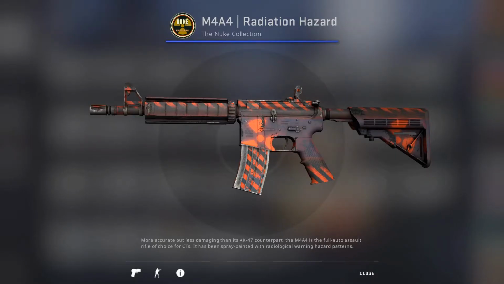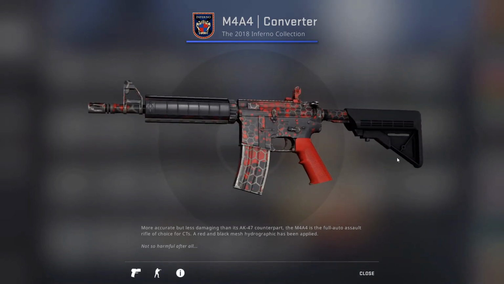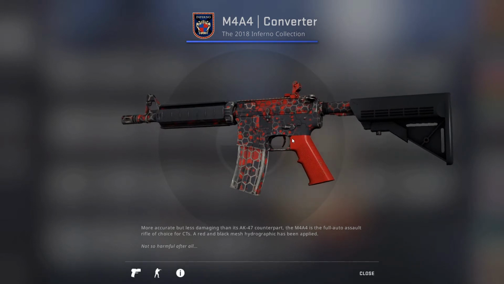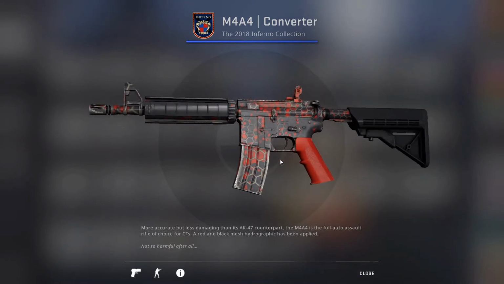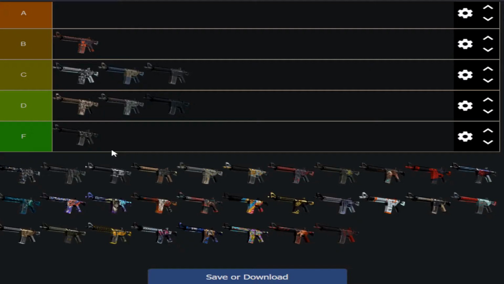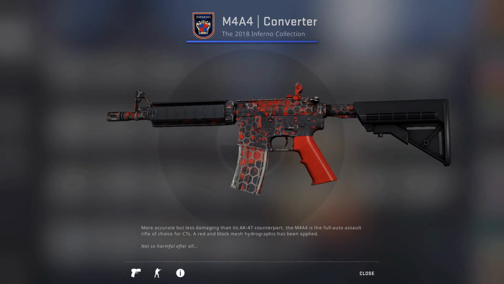Then we have the M4A4 Converter, which exists. I like this. Actually wouldn't be bad in a vacuum, but knowing that there's a lot of really solid red colored skins for the M4A4, this one really does not stick out at all. It's got a black and red finish, but also this stupid hexagon pattern that I hate that's on like half the skins in CS that are somewhat old. And that's pretty much all it's got going on. I mean, maybe it's a D tier, if even. But I honestly will probably never be using this thing, except for maybe a trade-up or something, if that makes sense.